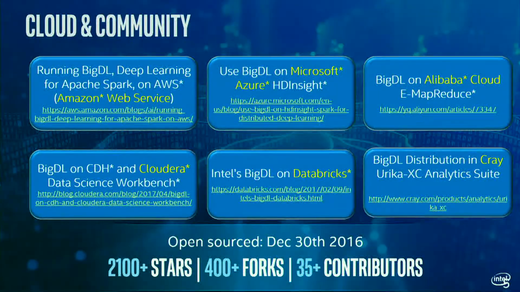Okay, so we have gotten support from all the primary cloud providers, including Azure, AWS, Ali, Cloudera, and Databricks. They have all published blogs about how to use BigDL on their platform. And BigDL was open sourced in December last year. Currently it has collected over 2,100 stars, and we got a lot of contributions from the community. Right now, Intel has a developer team of about 30 developers focusing on BigDL development. So we are pretty committed to making this project successful.